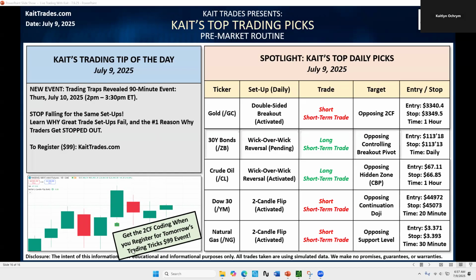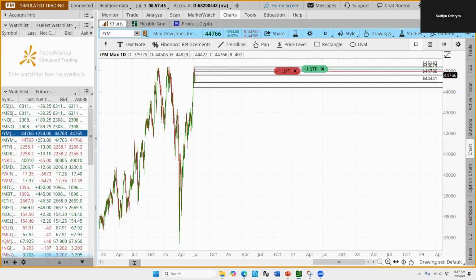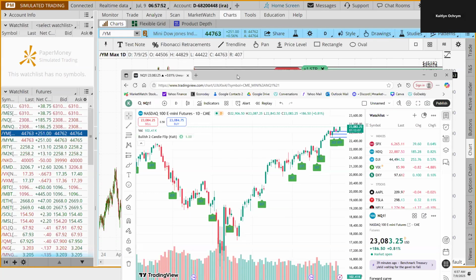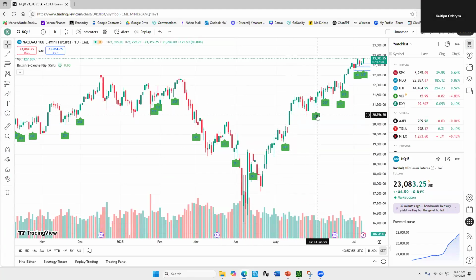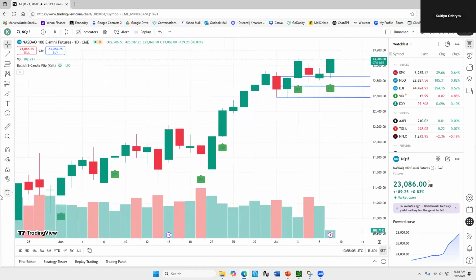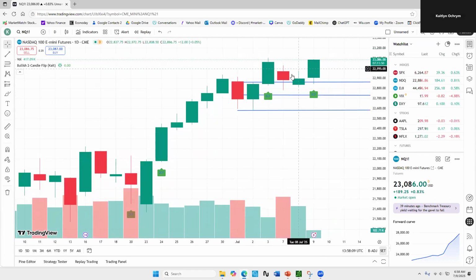Again, you're going to get the coding for the 2 candle flip. When you register, just let me know if you trade on Thinkorswim or on TradingView, whichever one. You can see on TradingView, for example, we have the 2 candle flips marked. It's only going to mark them when they're activated, which is nice because we don't want to take 2 candle flips that aren't activated. We want to use the ones that have been activated, just like this one that we're looking at today on the NASDAQ. Price pulled back to that 2 candle flip. Here's our marker on that, the 2CF. Price pulled back to it, and now we're breaking out to the upside. We can see we've now activated a new 2 candle flip. So you get the markers included in the coding when you register.